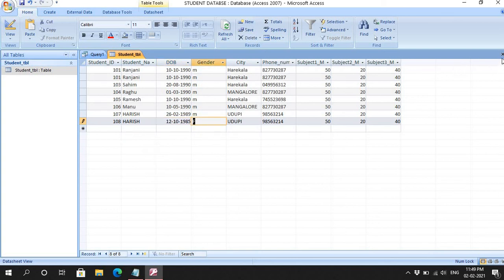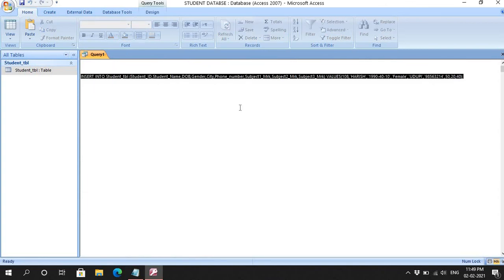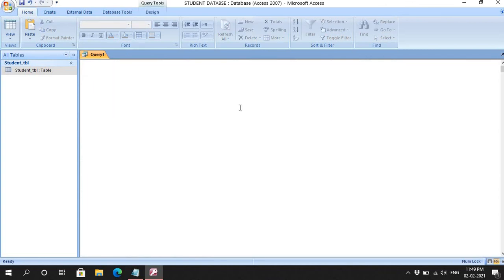Now we have inserted records to the table. We have created the database, then we have created the table, then we have inserted the records. Next, third question: we want to display all the records in the table. For that we have to write the select command. Select star from, what's the table name, student underscore tbl.